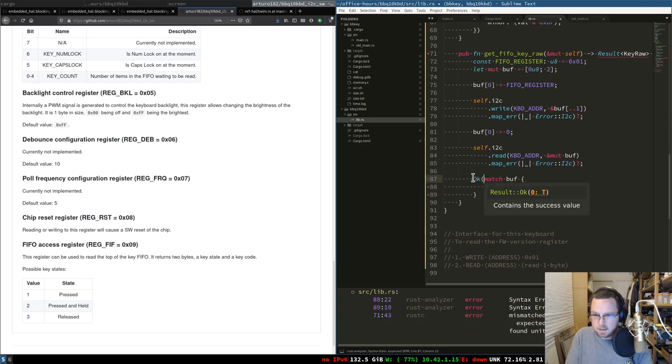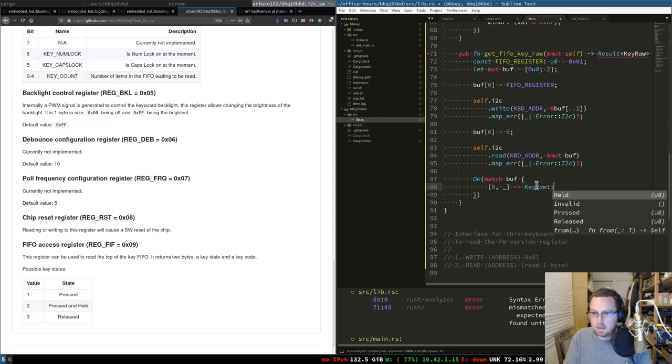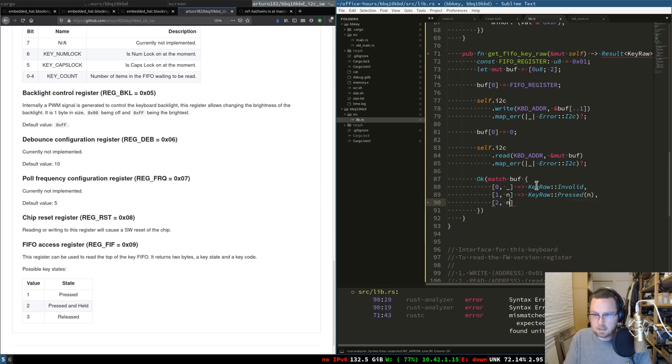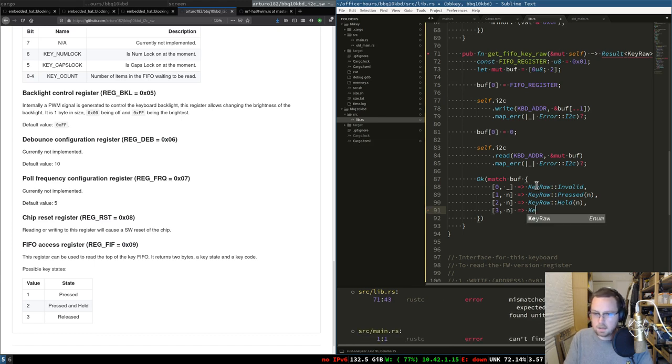Let's wrap this up, because if we've gotten here, we've understood the result. This is going to be a key raw invalid. If it's a 1, it is going to be a key raw pressed N. If it is a 2, it is a key raw pressed held N. And if it's 3, N, it's going to be a key raw released N.